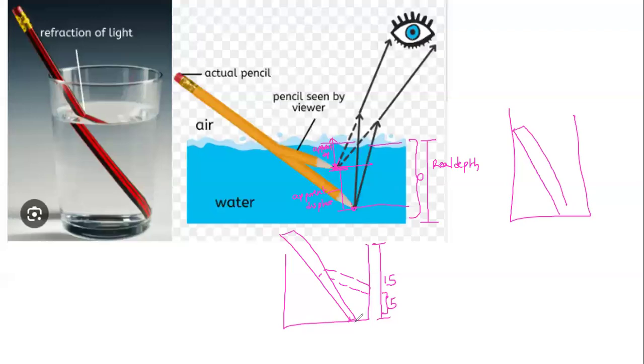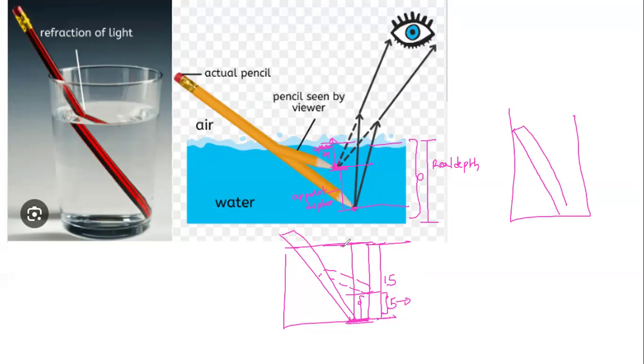So we have said that this was the original point, and this is where your image has been. Now, the distance from the original point to this is what we call a displacement. It has been displaced. It has been moved. So here, your apparent displacement is this 5. Then the distance from the top, from one medium to where the object is, is what we call the real depth.